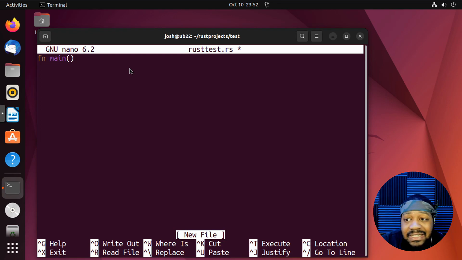But open parentheses, and then we have to open up a bracket, press enter, and then there is a print command. So kind of like in Python or any other programming language, they have print. You could print something out in the terminal. So let's put what we want to print in these parentheses in a quote.